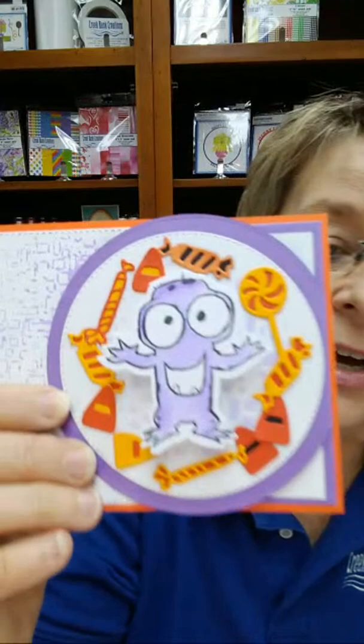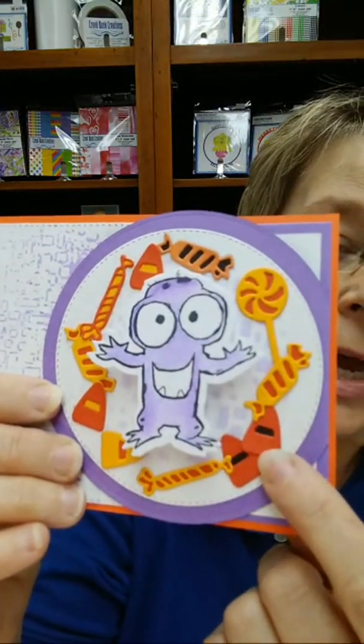Hand over the candy. What's fun about Mr. Dweedle is you can see he looks over the edge. And I've accented the card with the mini candy die, and I specifically designed that die so that it has the little candy corn in it. So you can use the candy for Halloween. You can use it around a gingerbread house for Christmas. And you can layer those up. And of course, I've cut those with my super tacky tape. So we're going to talk about the basic card, Angel Side.